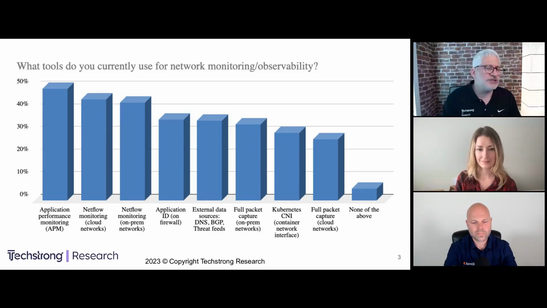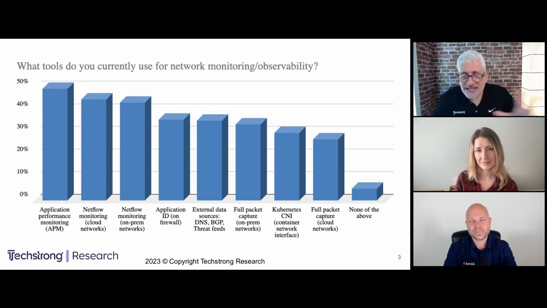Which technologies floated to the top? Application performance monitoring, now roughly called observability, but we'll use a different context for observability, so we wanted to keep it to APM here, and a variety of different NetFlow. So, pulling NetFlow out of your cloud, pulling NetFlow out of your on-prem networks, probably pumping it into some analysis package to give you some sense of what's happening that is not Wireshark. I'm just kidding, that would do packets on that front.